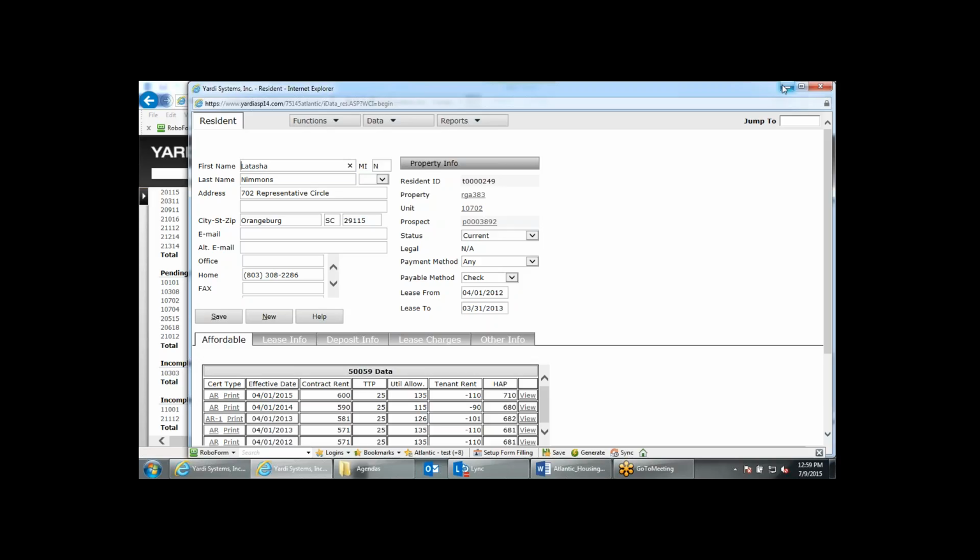Okay. I know that Ms. Linda has been showing me some of the stuff that I needed to know, but it's a little bit confusing to me because I'm coming in on section of property management. So if you can explain to me just a little bit more so I can understand when a resident comes in wanting to do their recertification, and to explain to them about the gross rent change and the IR. Okay.